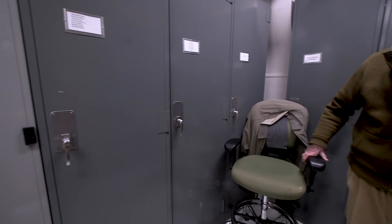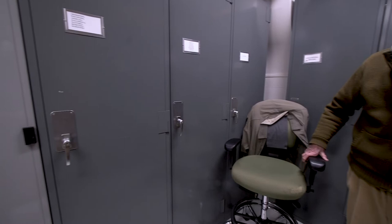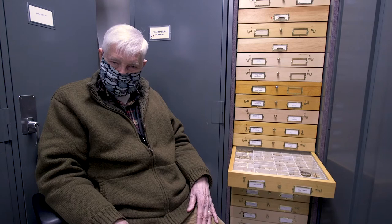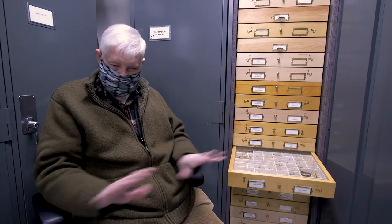We had two of those brown cabinets of insects, and I just started working on the collection, building it. Ultimately the situation was financially not getting enough support from the state, so I just came in on my own. We call it the OOPS system — out-of-pocket system, O-O-P-S. One time I was talking to my grandma and she said, you go all over the state collecting bugs for them — do you get paid for that? I said no. She'd been through the depression and said, well, then why do you do it? I said because I really enjoy it. End of discussion — grandma didn't have anything else to say after that.